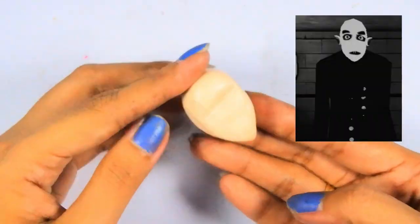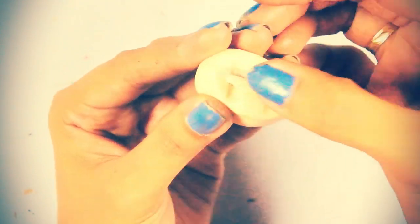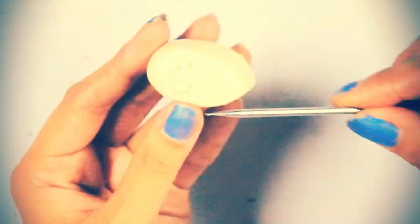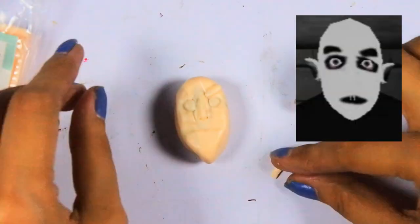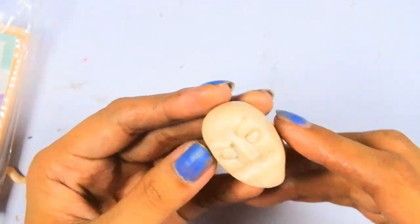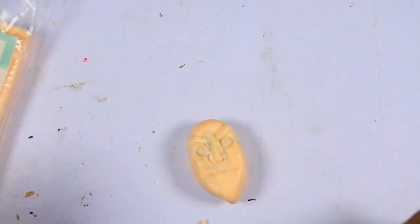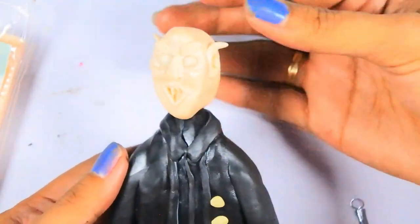I'm quite scared while I'm doing this head figure of Vladimir because I'm really trying my best to make it look exactly like Vladimir's face. After placing the head on his body, now it's time to bake this for around 15 to 20 minutes.